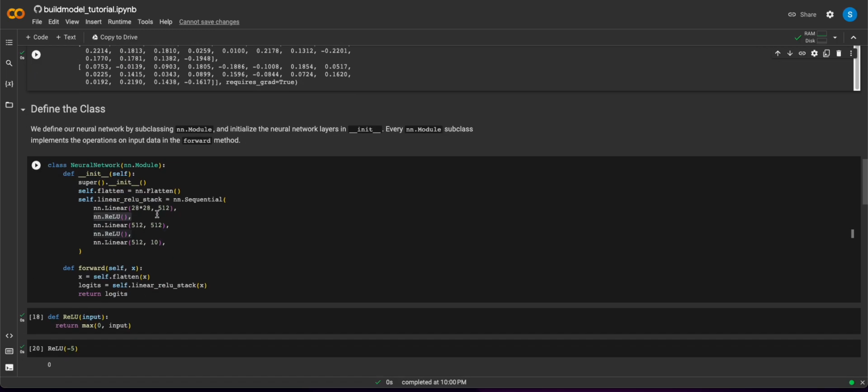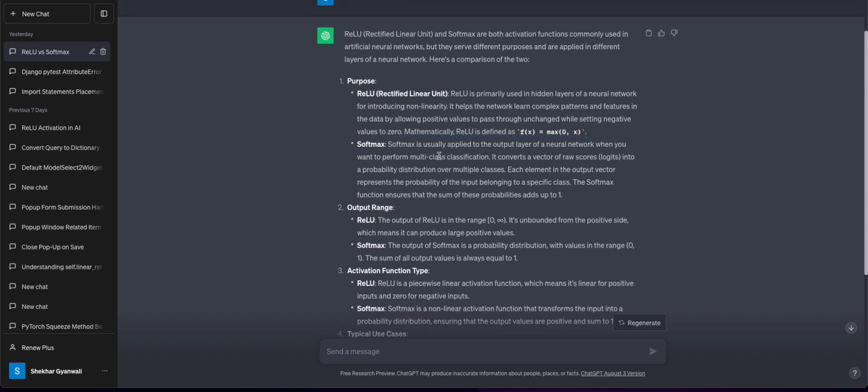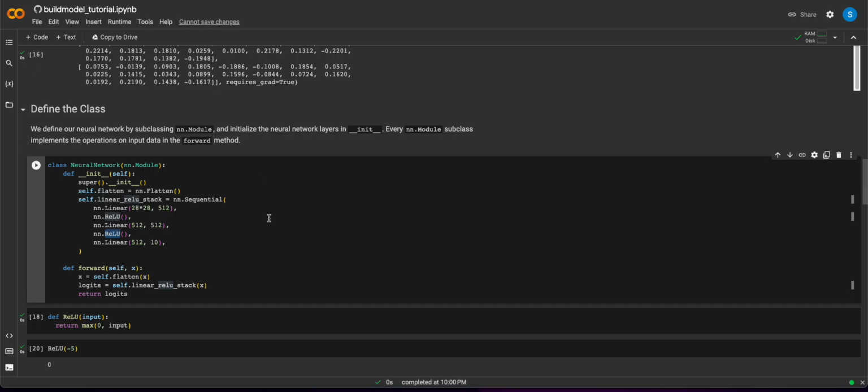So it helps us remove the linearity of this output here, and that's all the ReLU method is doing, right? And then there are other activations like the softmax method. We will get to that later on, how that works, and what that helps us achieve.